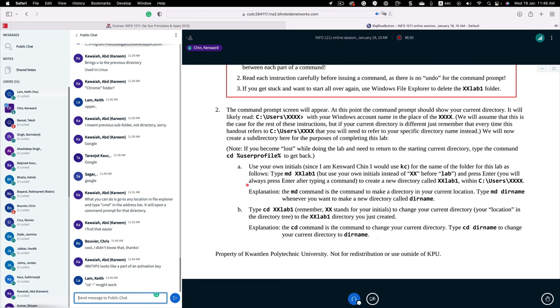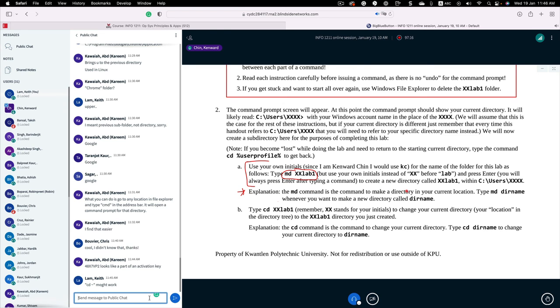How these things are going to be is that you'll see a thing here that says what to do, and then there'll be a little explanation of what it is that you actually did, right? So you will be making this folder, and then there's a little explanation about what the MD command actually does. The idea is that when you read this lab and do it, you'll do the action, and then this explanation will reinforce what it is that you just did.